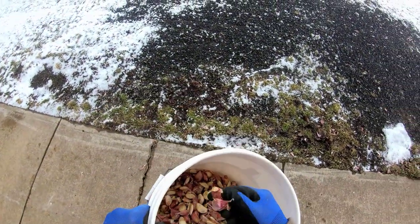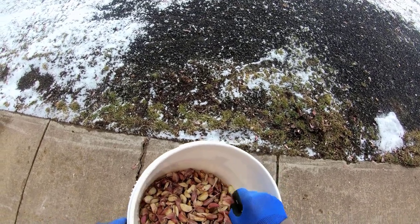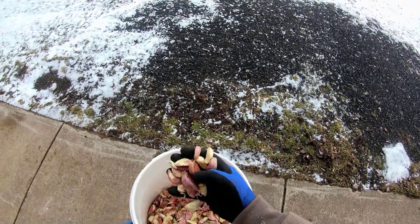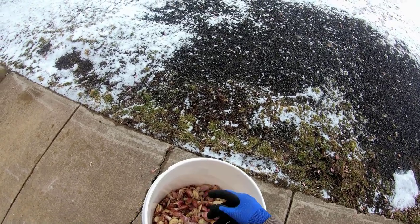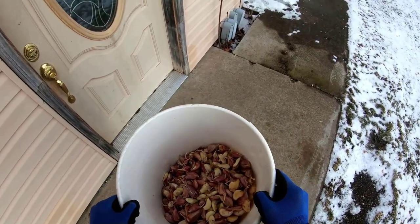So a lot of these will come off much easier, but some won't, I see. We'll see once they get in there, but you can see quite a few of them are much closer to being ready to process. And once they've been beaten a little bit, the water gets between the clove and the casing that's on them.